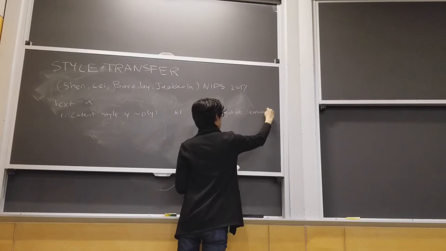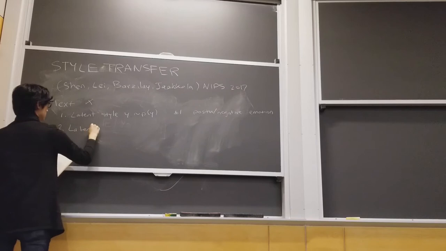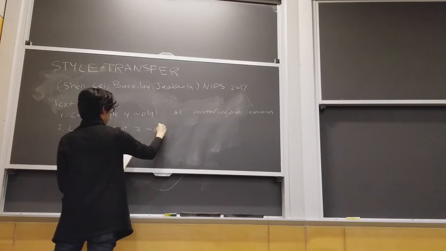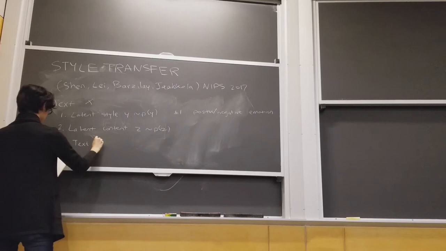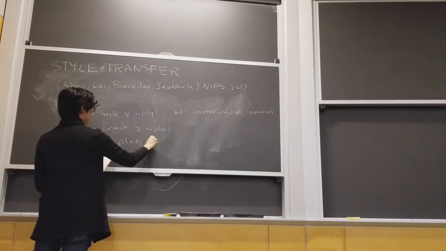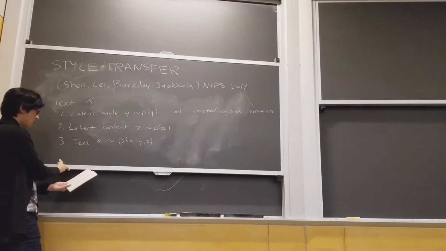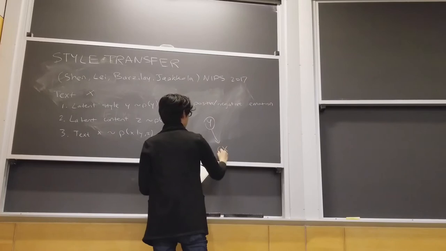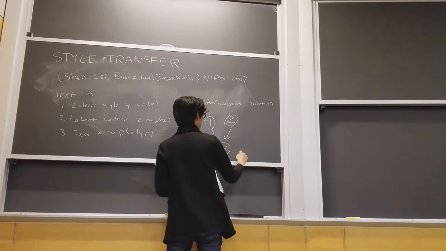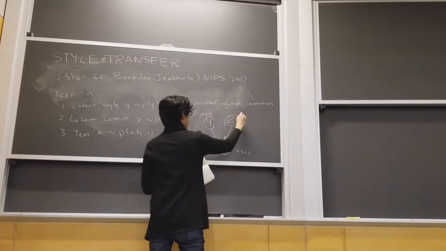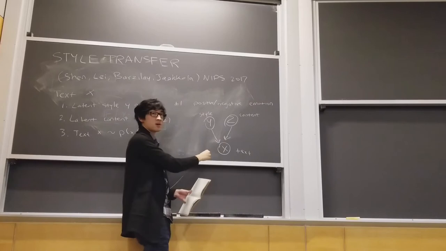And second, we generate some latent content represented by some vector Z from some distribution p(z). Finally, we get some text out of this from a process that uses both our style Y and our content Z. And this is observed, of course. So in such a generative process, we have Y style and Z content both causing X. So text, style, content. This is pretty similar already. These can be interpreted as causal arrows. There's no arrow between Y and Z per se, but the structure is pretty similar to what we've already seen.